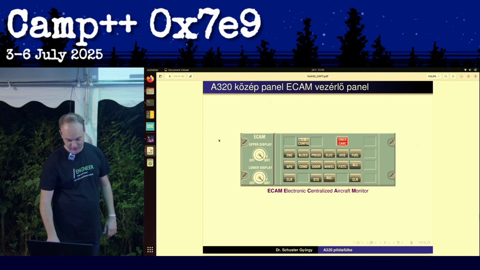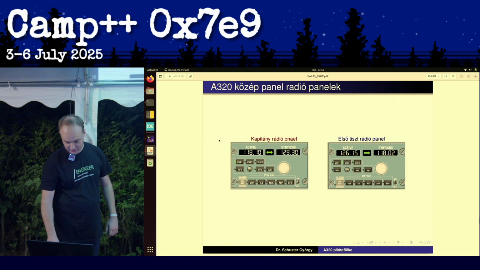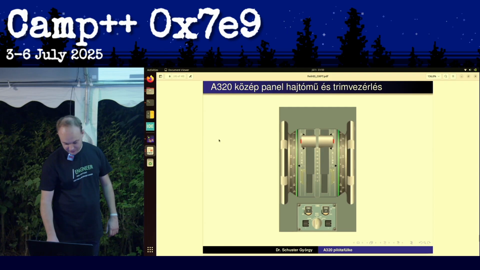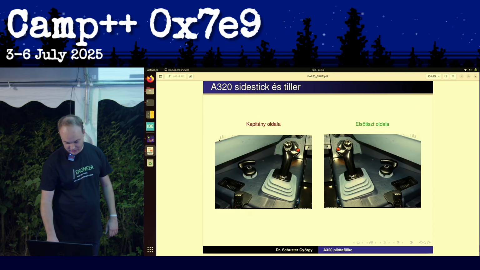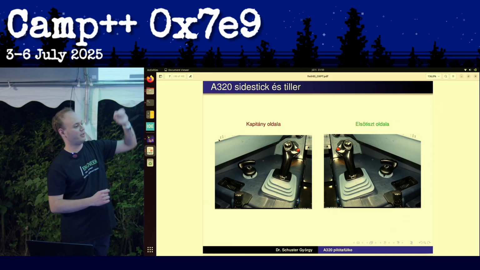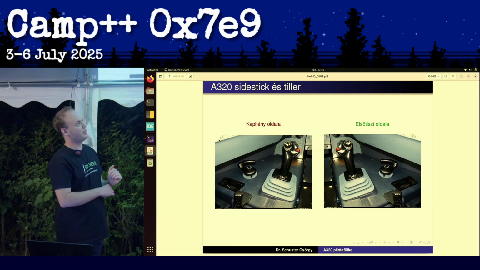Yeah, some additional things. This is the ECAM panel option switches or buttons, the radios, and I talked about this also. This is the transponder and the two side sticks. Next to the side sticks you have what are called tillers.